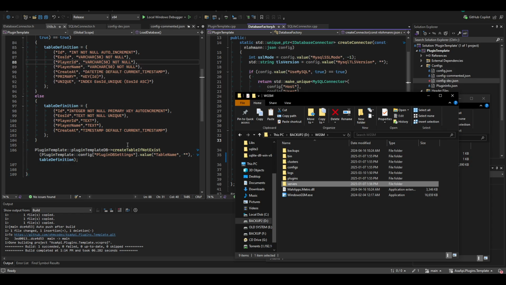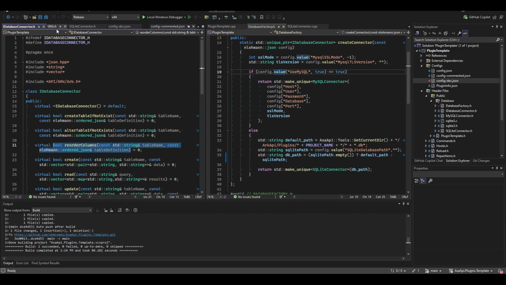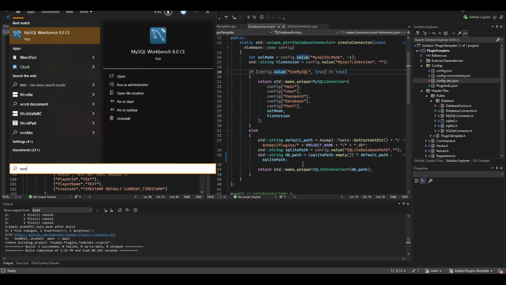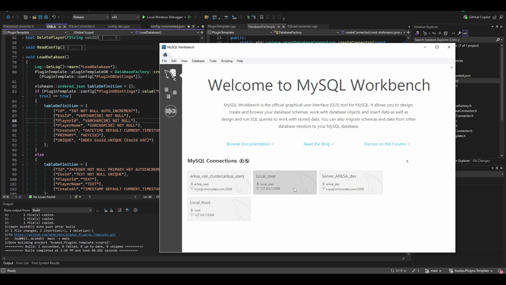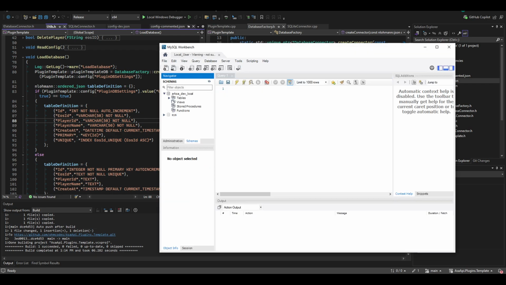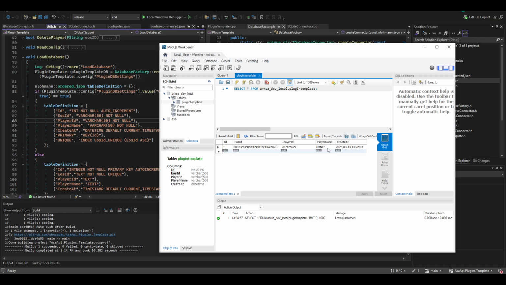I wonder if it's still using, oh no, workbench. Let's check. Since it created a table here, we're using this one instead.